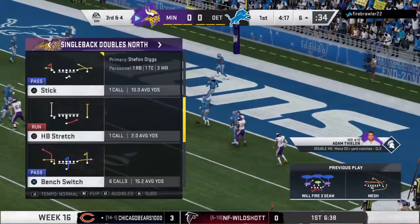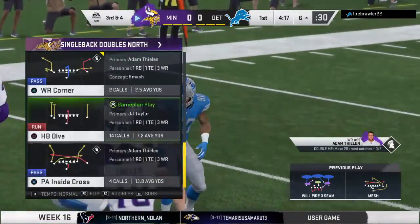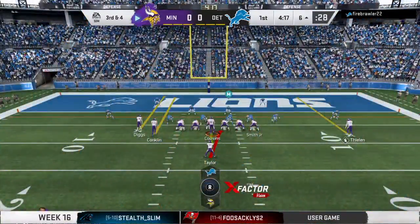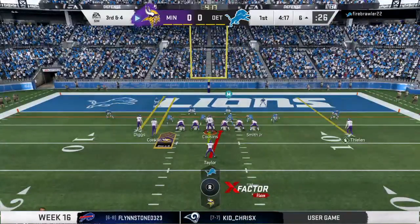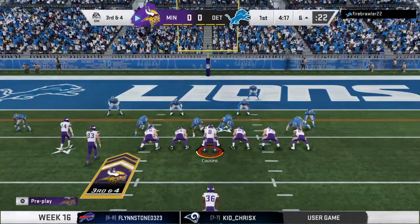I don't think either one of us is surprised about who they just targeted on that one. I mean, they're going to try and get to him as much as possible. Off to a nice start, but unable to haul that one in. Yeah, already looked his way a couple of times on this opening drive. Can't connect there. Now they face a 3rd down and 4 after that incompletion on 2nd down.